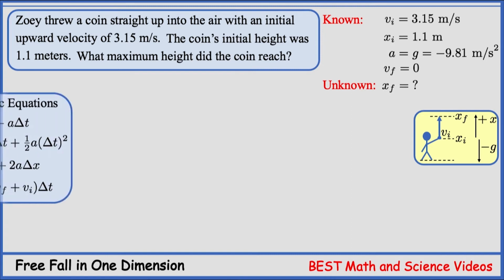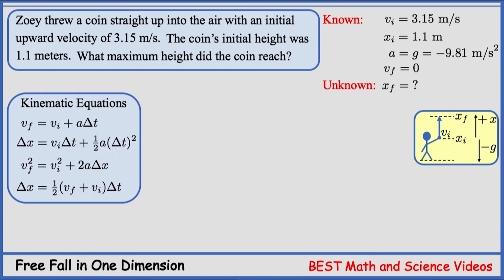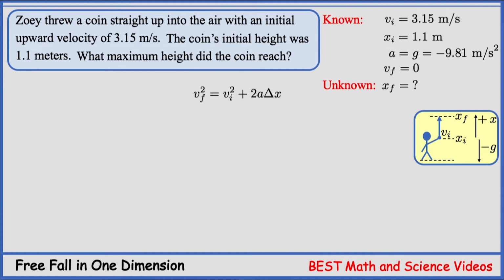Let's now choose a kinematic equation for the calculation. This time, the choice is easy. We don't know the time delta t, so we can't use the first, second, or fourth equation. We can only use the third equation, which doesn't include delta t. So let's look at this equation. Before you start your calculations, always look to see if you can simplify the equation. In this case, notice that we have Vf in the equation, which we know is 0. Also, notice that the equation has delta x. Remember that delta means the change in something, so delta x is xf minus xi.